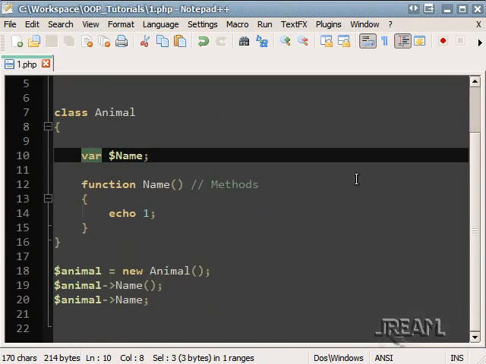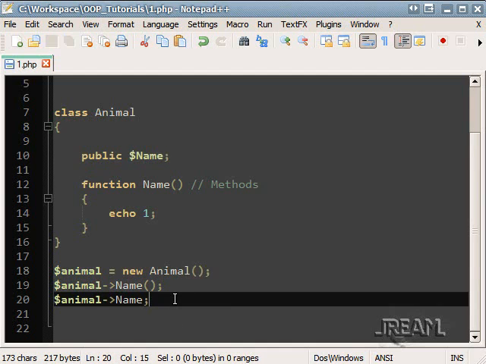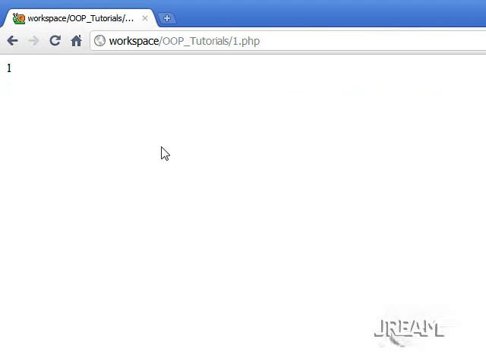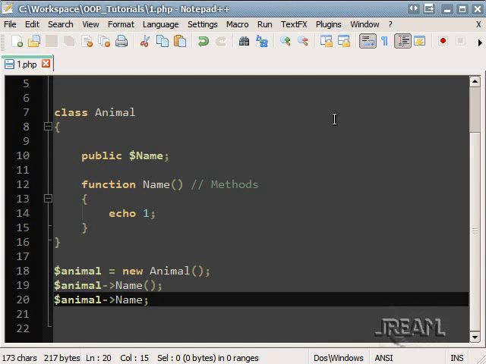In PHP 5 you usually just don't type anything or type public. Public, I'll explain scope and everything eventually. But so we have name, we refresh, the property is defined but it's not anything.